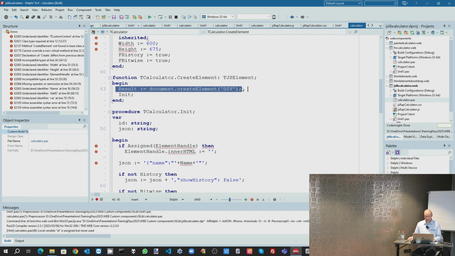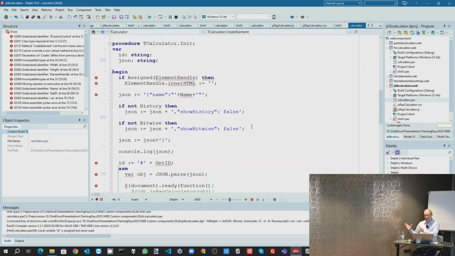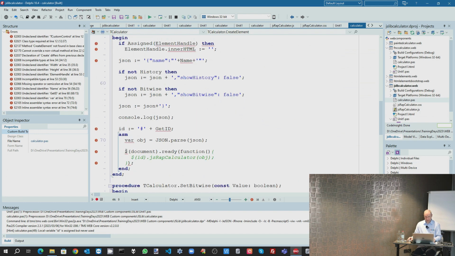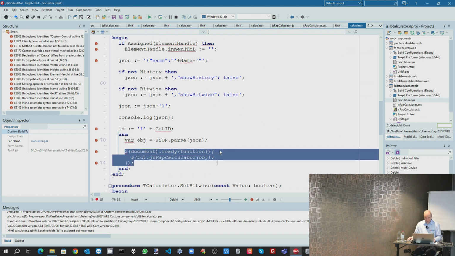So what's happening here is in the create element, I create a container div. So this will be the div in which the calculator JavaScript library renders itself, deals with clicking on the buttons, calculating, etc., etc. And then I just do some initialization. And what the initialization basically is, here you can see, just a second, here.